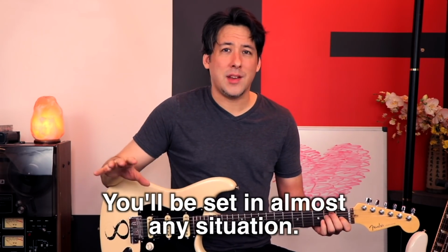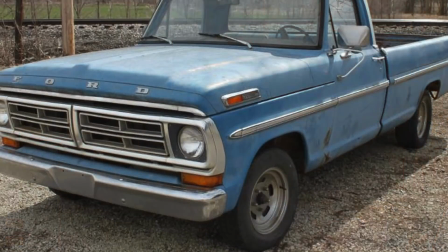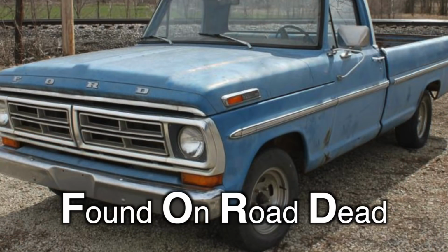So if you start off with cheaper gear, you'll be ready for anything in the future. It's kind of like when I first started to drive, my dad got me this Ford F-150 and it had this clutch that was impossible to push down. It took all my weight and all my strength, and it had the 3-on-the-tree shifter, so it was a stick shift. It was just a nightmare. But every car I've had after that has felt like a Tesla.